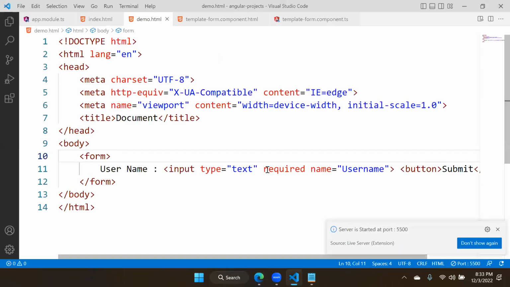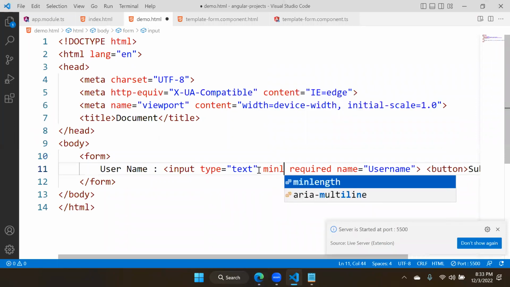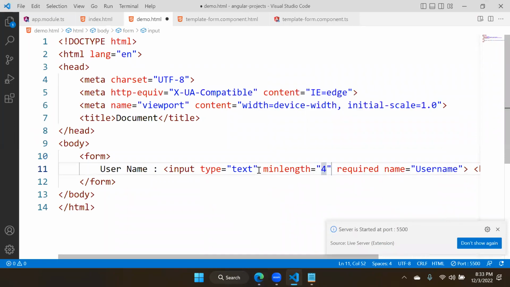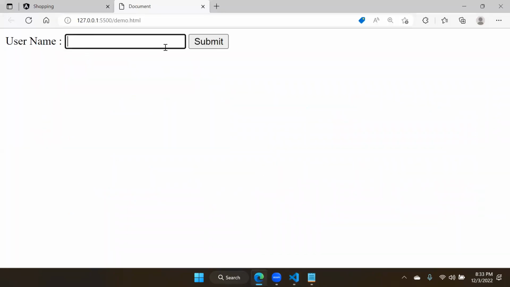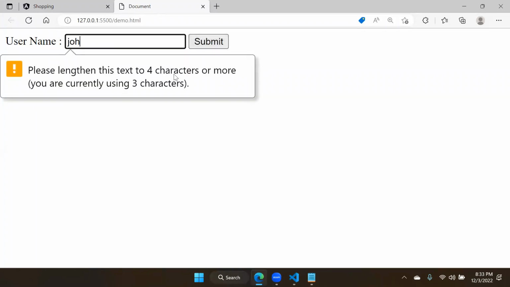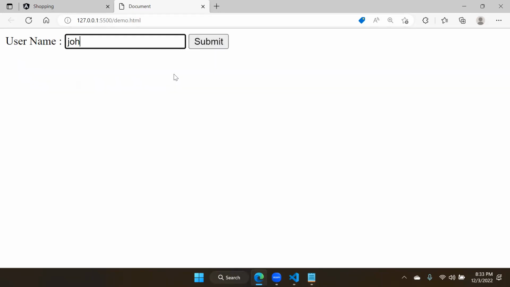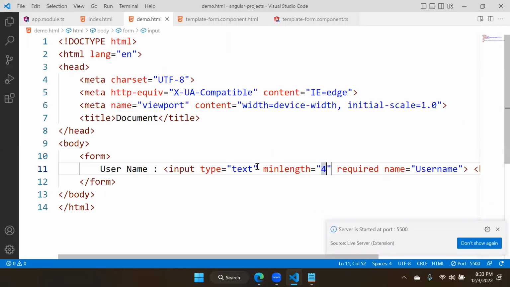For example, we have an option like minlength. Minlength is 4. I click here, it says please fill out. Okay, I fill in some JOH, and it says minimum 4 characters. So that is validating. Suppose I am using a pattern, and here I am saying A-Z, 4 to 10.